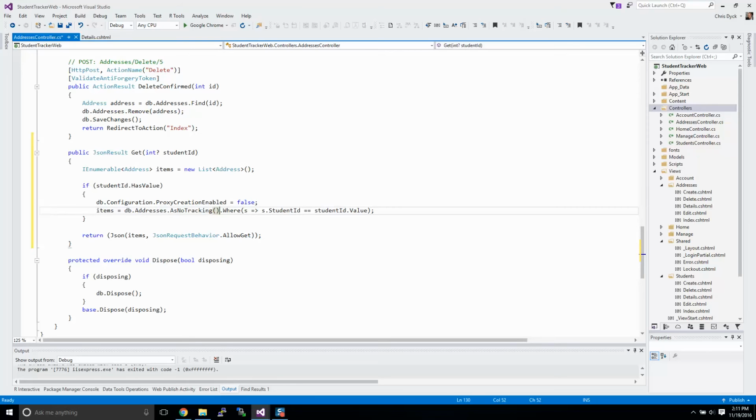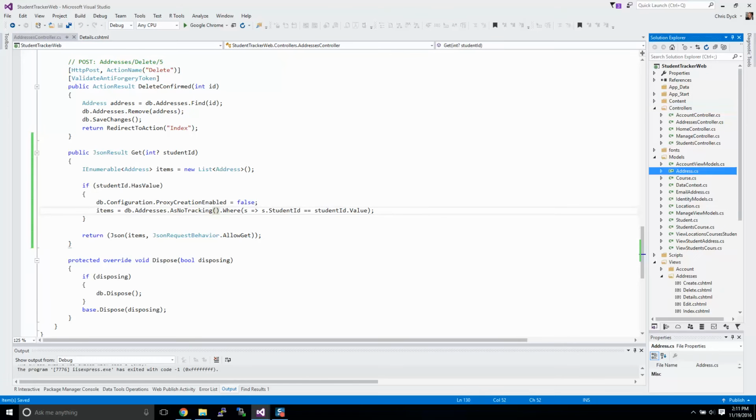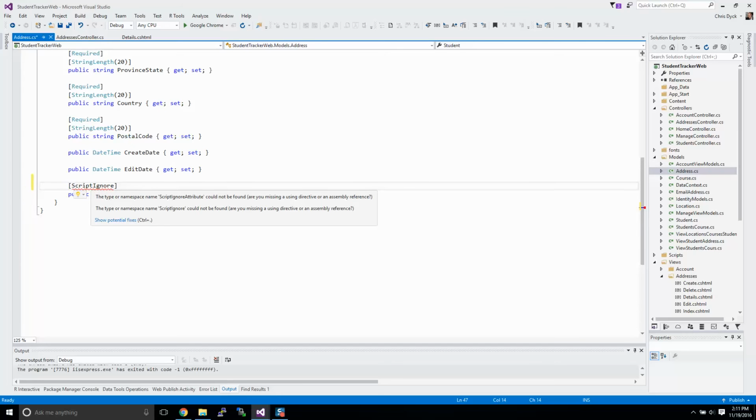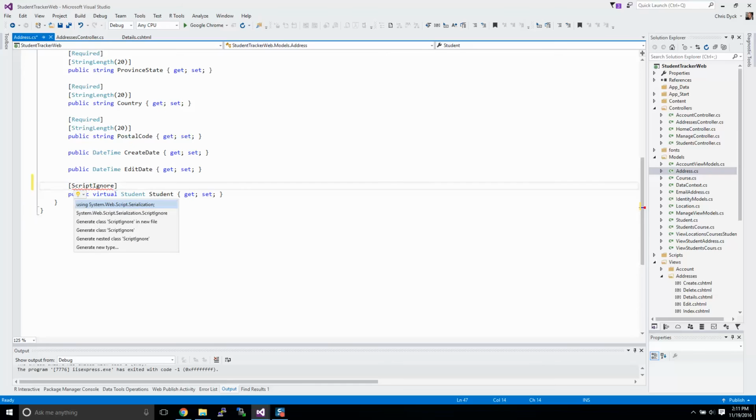Okay. Now, one more thing, we have to add in a part or a description to our address, and I'm just going to do this here. It is called ScriptIgnore. Okay, now you'll see that it's got a red underline. We could press Control period on that red underline.